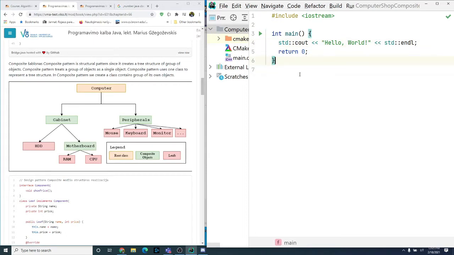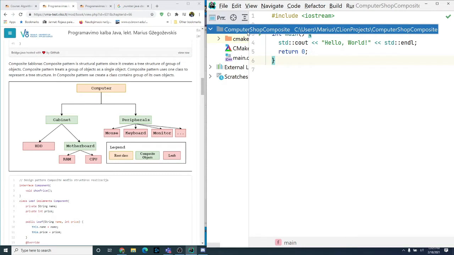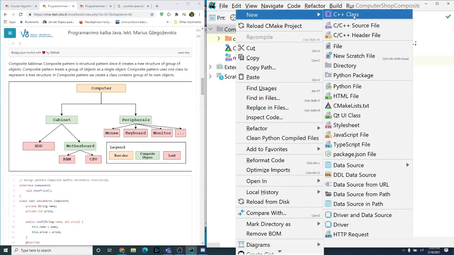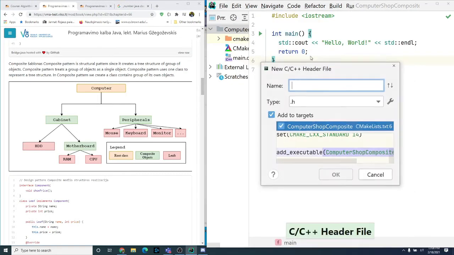Instead of an abstract name like object, we're creating a component, for example. New C++ class. Basically, we don't need to implement this class, and instead we're able to create only a header file. That's what we need here. We're creating only a header file to implement only the structure of the component.